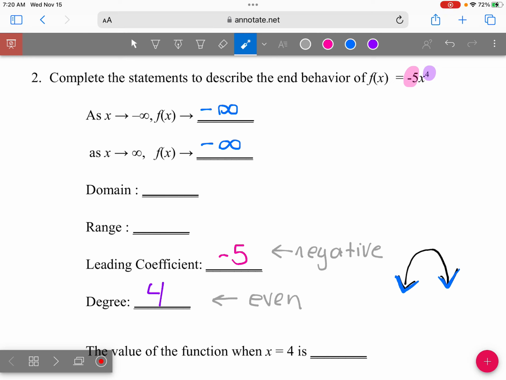The trickiest one up here is that domain and range, because it's been a hot minute. So what we're going to do is think about this little sketchy sketch we have down here, and the fact that I don't have anything added onto the end. I don't have any b terms, I don't have any plus a constant or anything like that. So that means we're going to have our 0, 0 be kind of the middle. So when it's just the one term, it's going to kind of be like this on a graph.